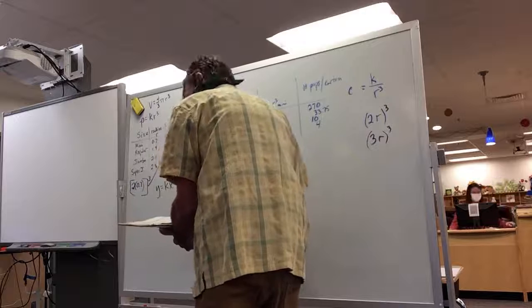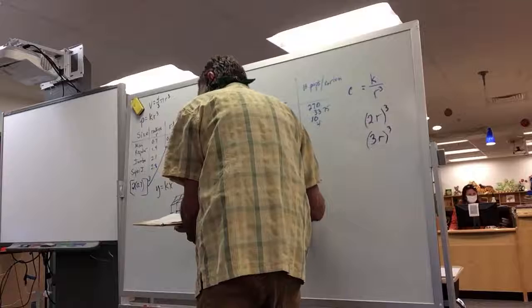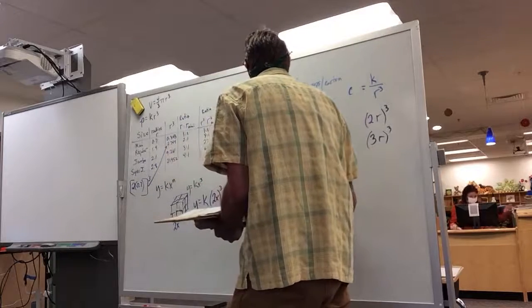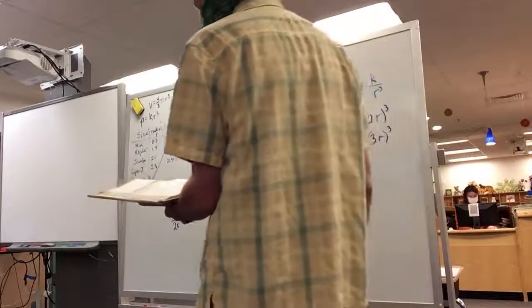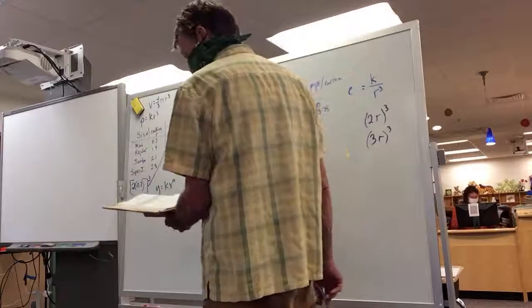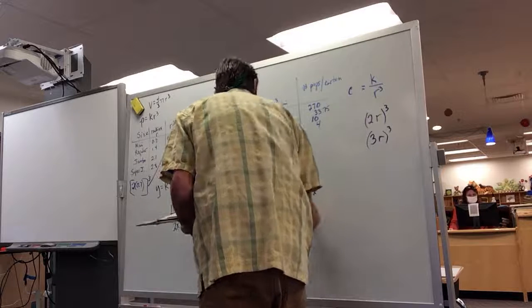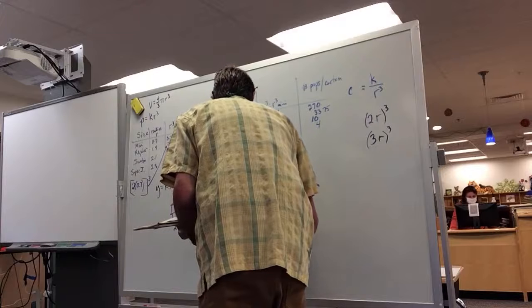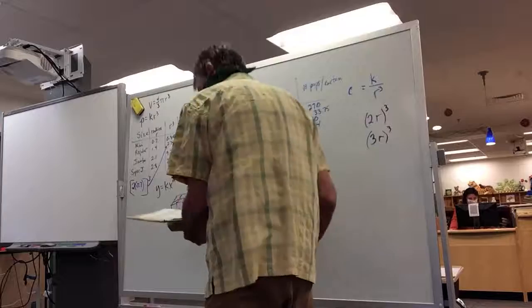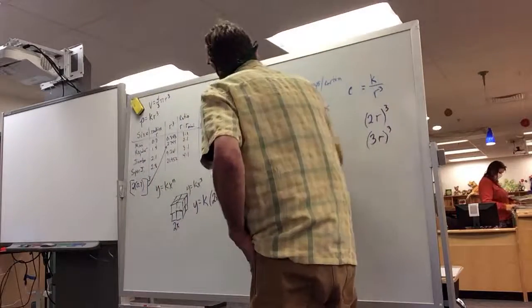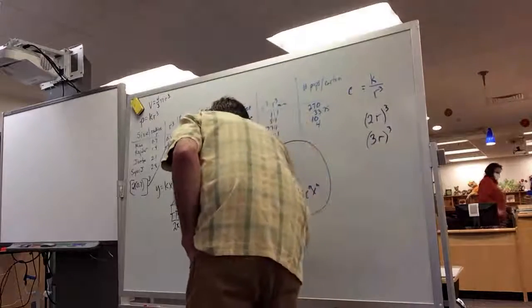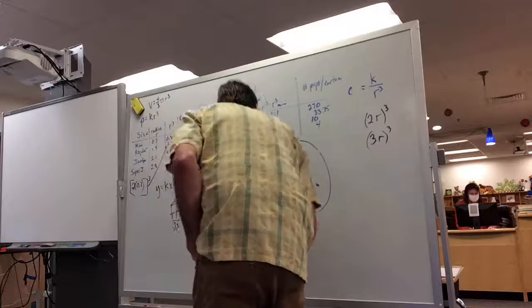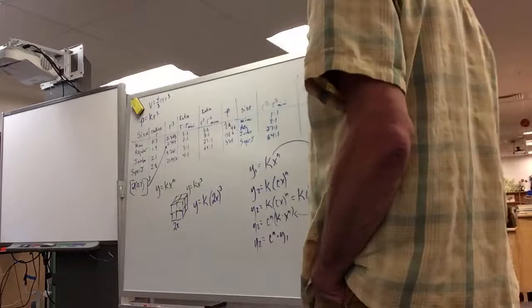So if y sub 2 is equal to k times cx to the nth, we can rewrite this as k times c to the nth, x to the nth. That's the power of a product. And then what they do is they use the associative and the commutative properties and they move things around. And what they're doing is they're bringing c out front. So they say y sub 2 is equal to c to the nth times k times x to the nth. And then they associate these two here, bring them together. Because then what we can do is we can say, well, what is this? That's this, right? So now y sub 2 is equal to c to the nth times y sub 1. And that's done by substitution.